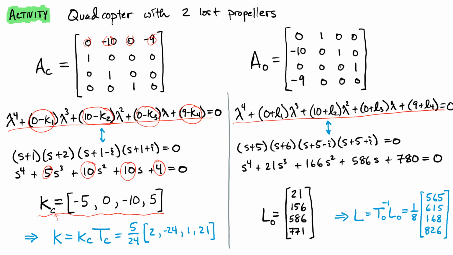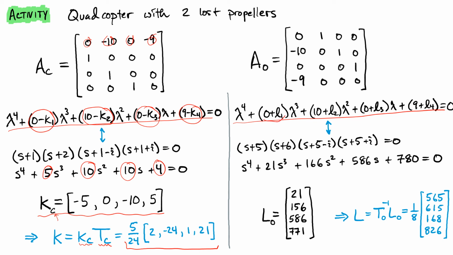So this is in those z variables. In order to get it back into our x states, so we can use the x state and the x state estimate for feedback, we then do this calculation where we again take our gain matrix in controllable canonical form and multiply it by our transformation matrix into canonical form, and that gives us this as our actual gain matrix that we would use on our original system.